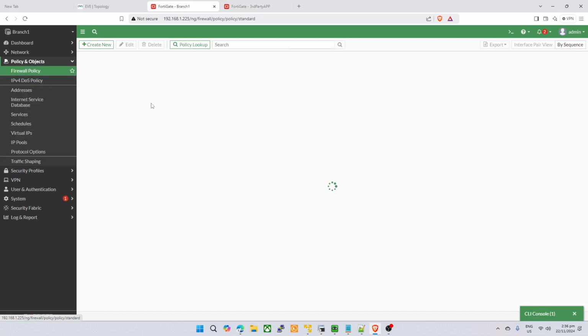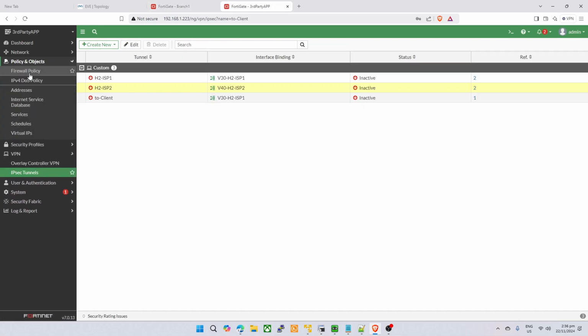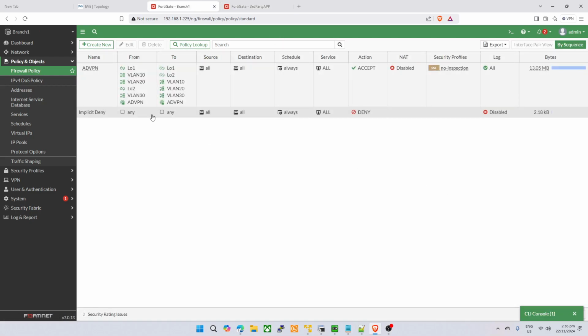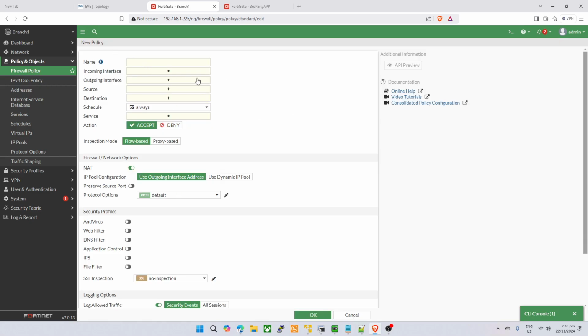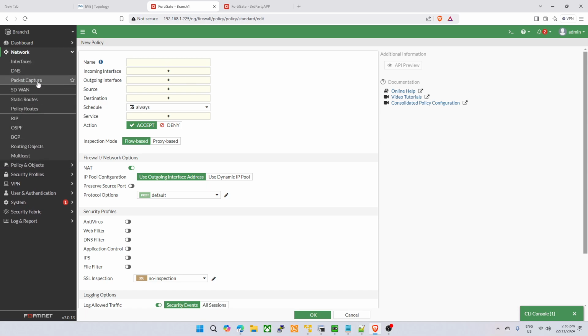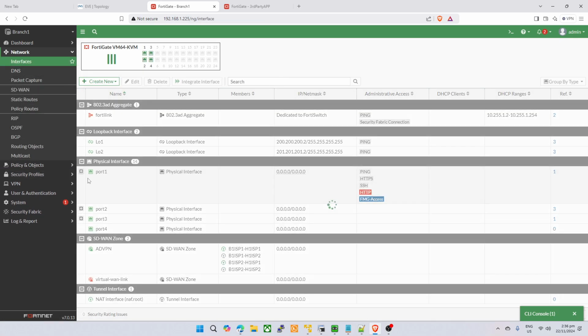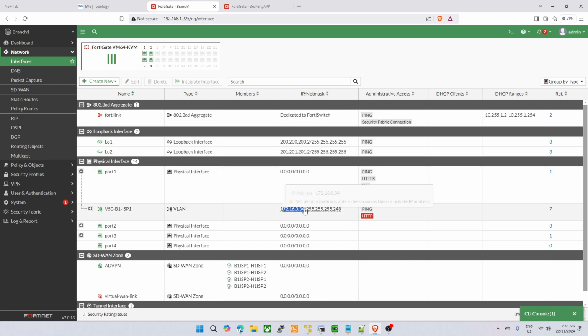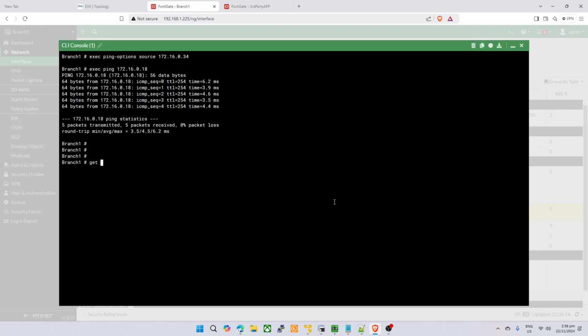Next thing we're going to need to do is create an SNAT policy. Let's see, 35 actually. If I go to get sys arp, just to double check, I don't have 35.